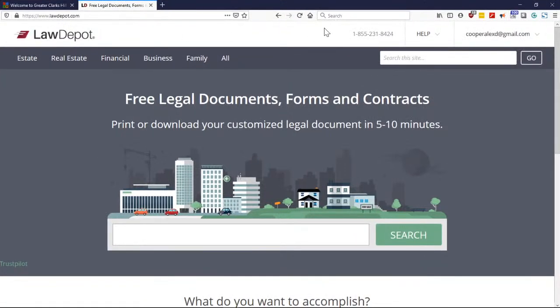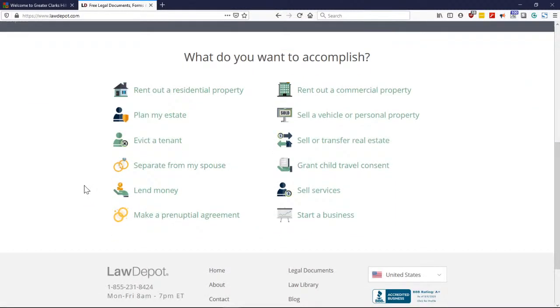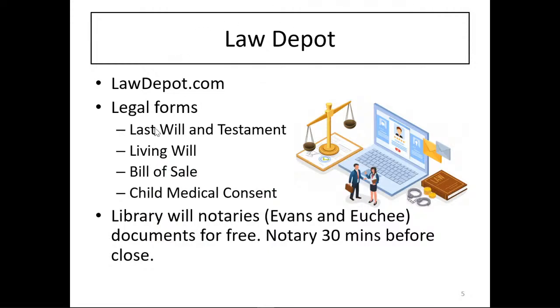So here's our Law Depot. We can have full access to it. It's logged me in. I can do a search for stuff. And if I scroll down here, it's going to show us the main topics. If you're looking for some legal stuff, go ahead and just ask. I can fill out some information. So what are some of the big ones that people ask about? They ask about the last will and testament. They ask for the living will. This can get very specific, you can actually itemize things, who gets what. There was a lady who wanted to make sure it would help her pet, and there's a whole little section on there. You basically fill the forms out, and it fills all the content out, and then you have something really nice to print out if you want to.